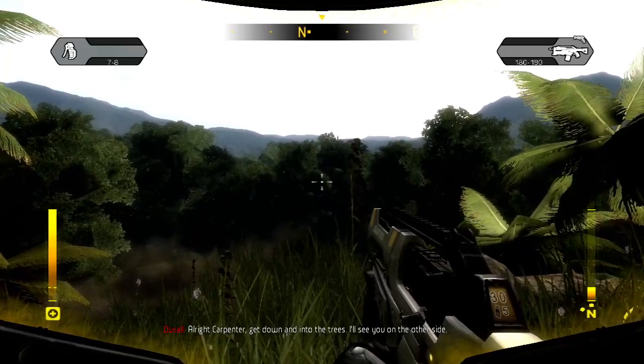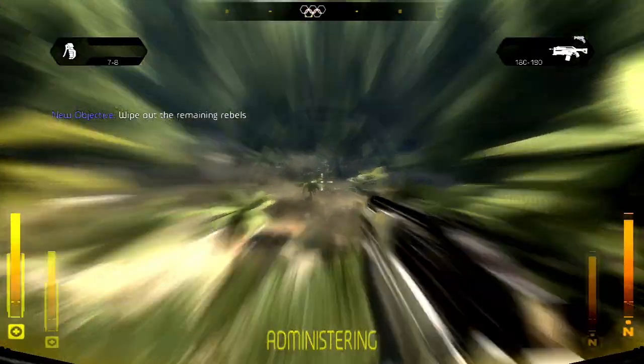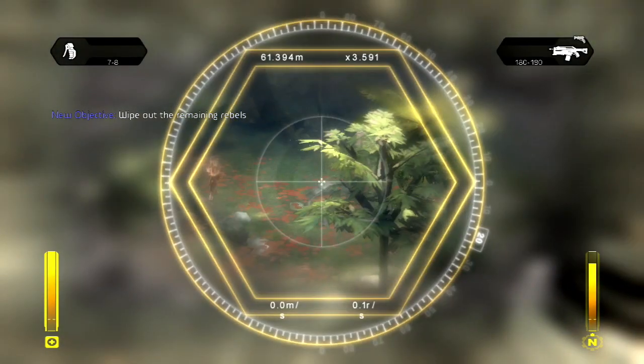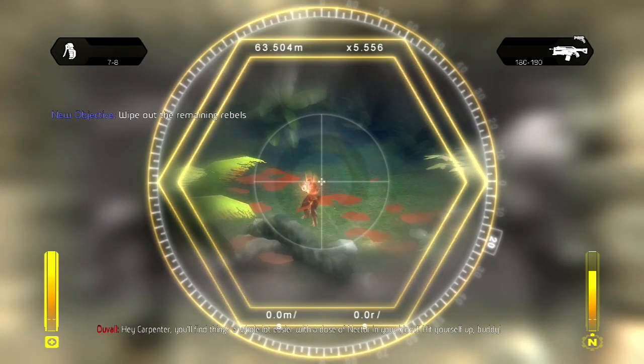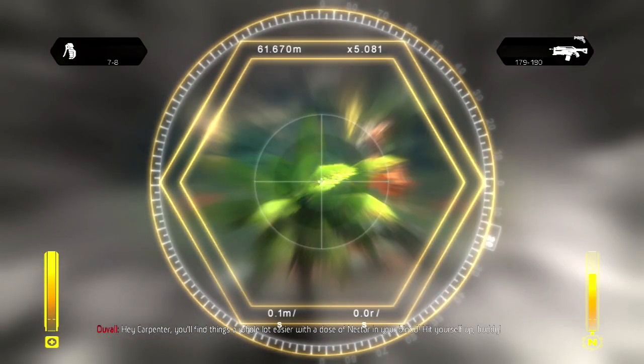Get down and into the trees. I'll see you on the other side. Hey, Carpenter, you find things a whole lot easier with a dose of nectar in your blood. Get yourself up, buddy.